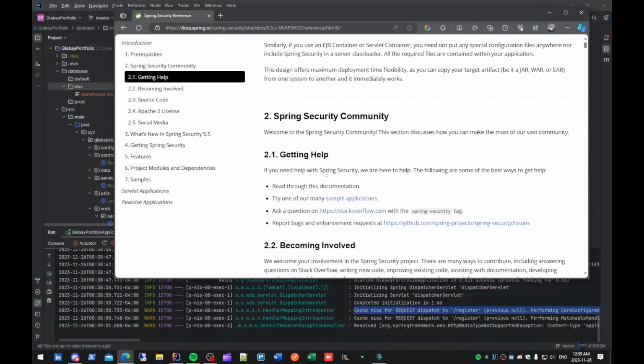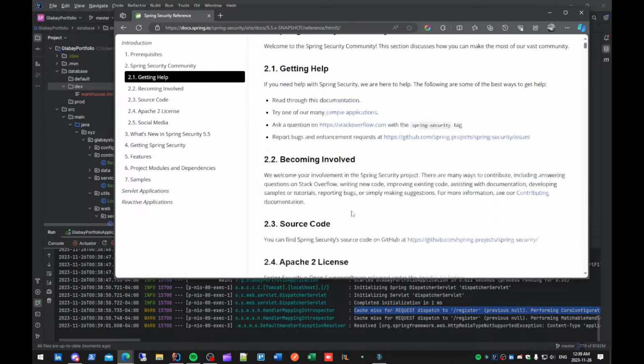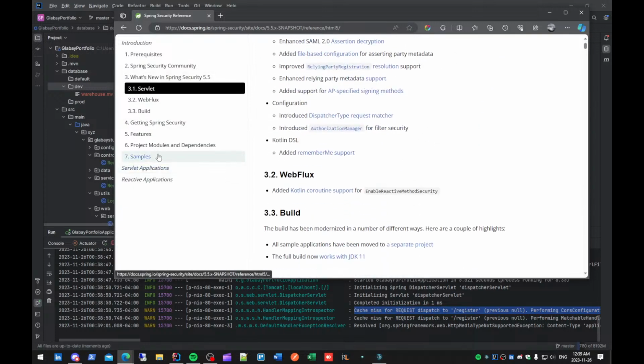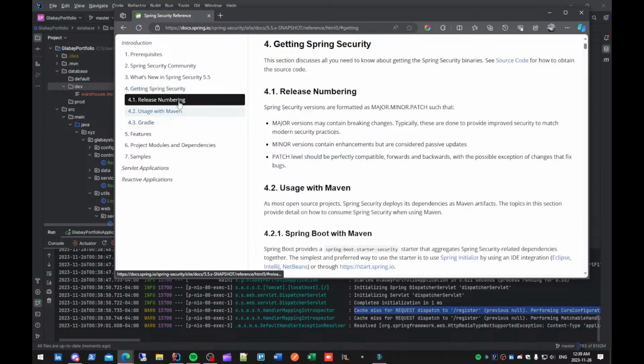Okay, that's... Superior using it with Maven.